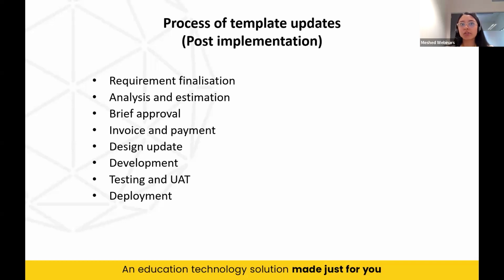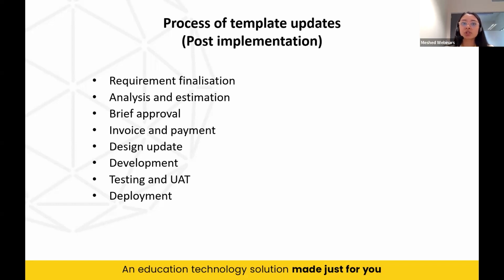Only once we have received approval that the updated templates are all good, only then do we proceed with the deployment on your live site. For clients who do not have their own test site, we test the templates on our internal test site first. In some cases we also provide test documentation, and if it is only smaller changes, then we will provide you with the generated updated templates or the updated screenshots for you to review. So this is what the template update process looks like.